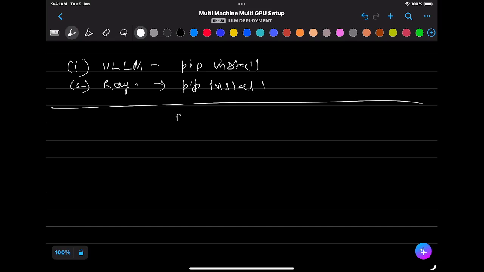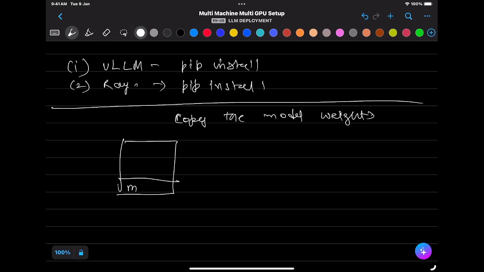Once you install it, the next thing we need to do is copy the model weights. You need to copy your model weights here, and you have to copy them here too.